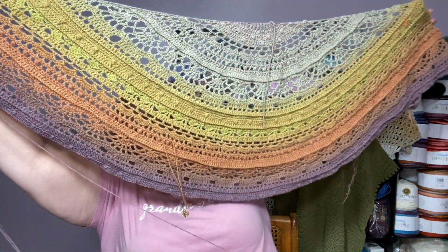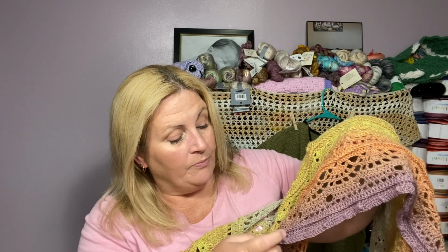Yeah. Yep. So now I have to decide. The last time I talked about this, I had asked if I should go from the lighter, how it goes lighter to darker to lighter, if I should add on and go lighter to darker, or should I go dark, keep it dark, and then go light again? That's still where I'm up in the air. I had a few people say I should go back to the light and then go to the dark again and end at the dark, which I do kind of like the idea of ending on the dark.